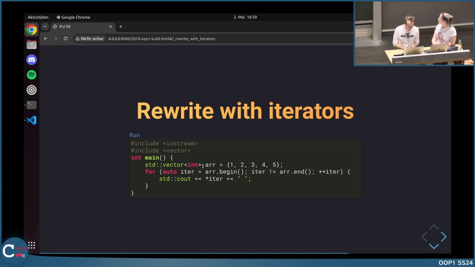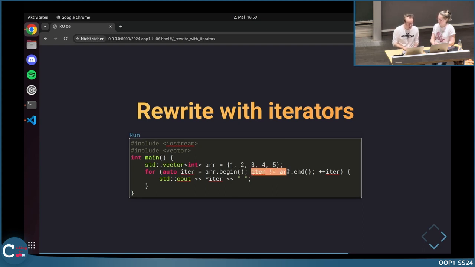We have the vector. We have some begin. Okay, begin will be probably the first element, and iter will be a pointer to the first element. And then we iterate until we reach the end of the array. So end will probably be this array plus 5 in the example before, or the element which would be after the 5.